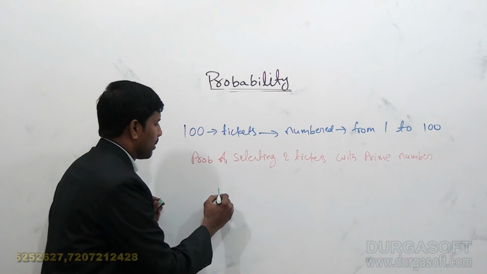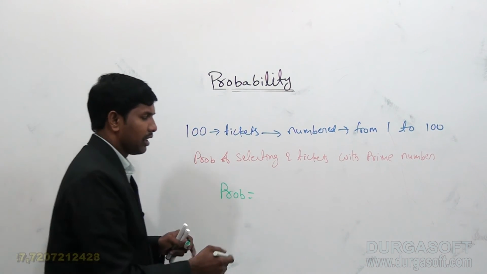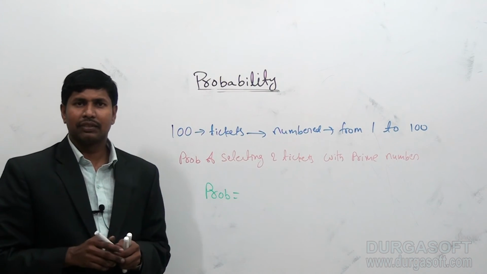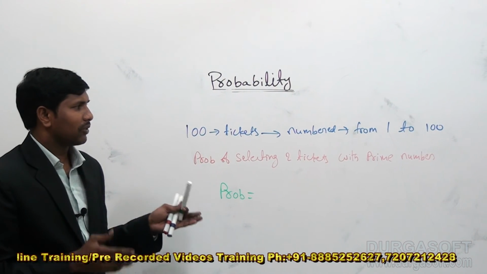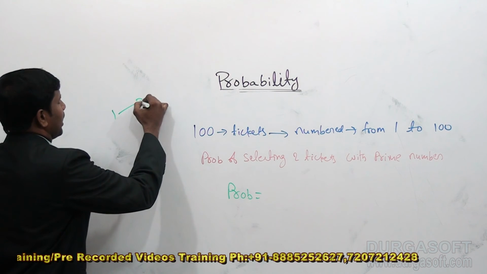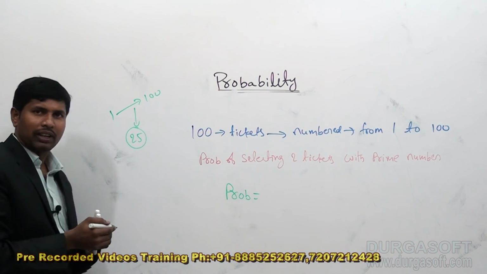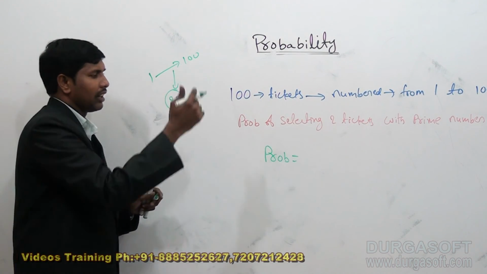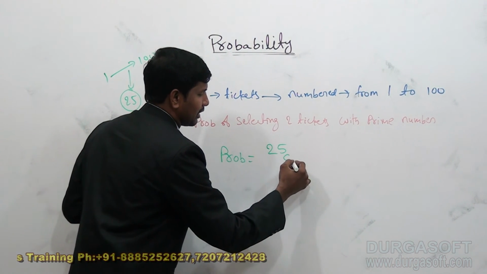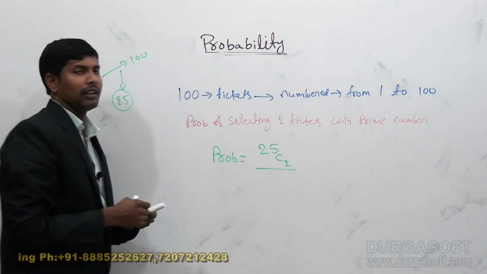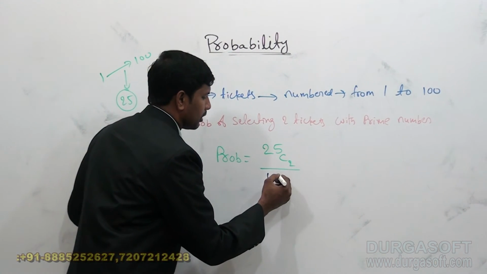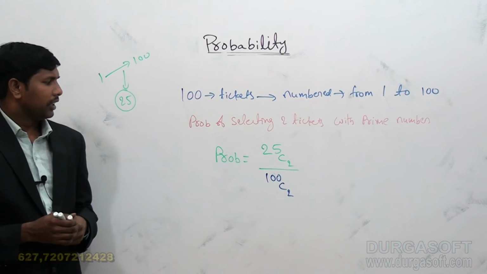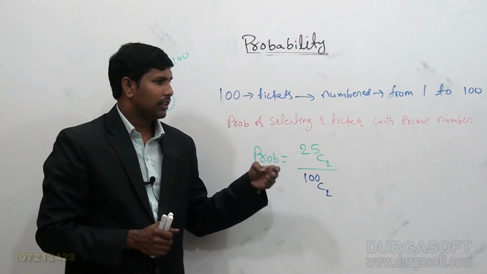Now let's see. We know that the probability is having exactly 2 values. One is numerator, other one is denominator. Now let us see the numerator. So here I want to select 2 tickets with the prime numbers. We know that there are 100 tickets which are numbered from 1 to 100. Already we discussed the number of prime numbers from 1 to 100 natural numbers. So in the first 100 natural numbers, the number of prime numbers is always 25. So whenever you are selecting 2 tickets which are having prime numbers, definitely you must select from these 25. You cannot select from any other. That's why selecting 2 out of 25 prime number tickets is 25C2, by the total number of ways. There are totally 100 numbers, so you can select any 2, 100C2. So 25C2 by 100C2 is giving the probability of selecting 2 tickets with the prime numbers.